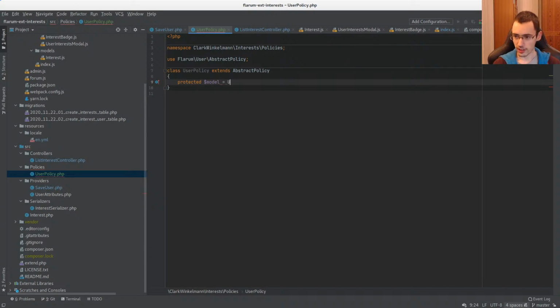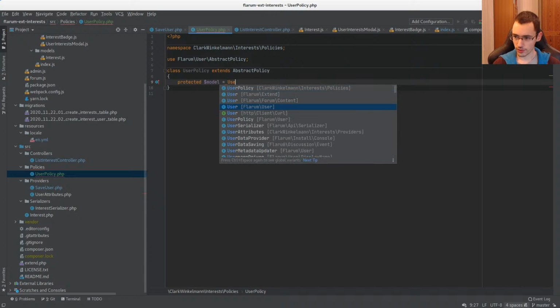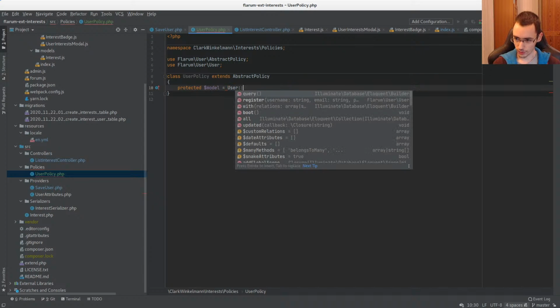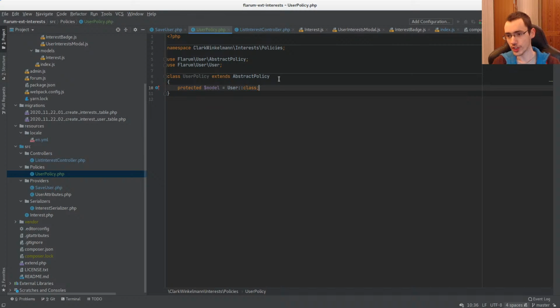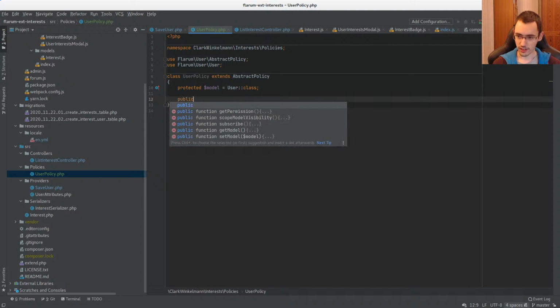So here we add this property and we use user from Flarum user, like this, the class name. By the way, this will change in future Flarum versions. If you are 1 or 2 betas ahead, this is probably not relevant anymore, because we are changing how the policies are registered. But basically this is still kind of the concept.